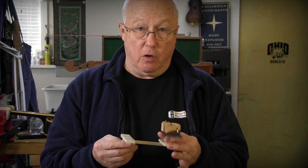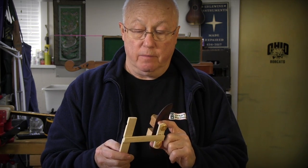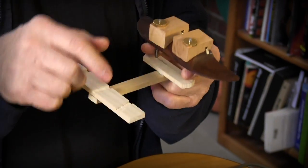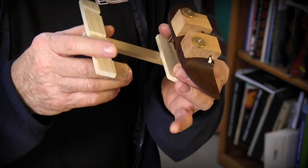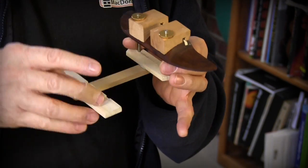And here's the Caul that I'll glue the bridge on with. It's the same Caul that I used earlier that fits over the braces in there on that bridge plate that I made. But I've added these Cauls to the top, again with the thumb screws that'll press it down to the top. And that glues that area, and it saves me on trying to get clamps in there as well.